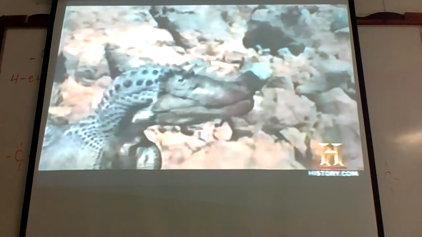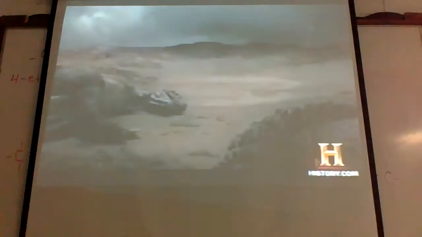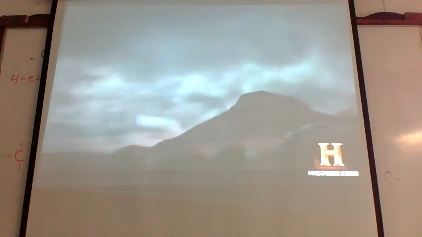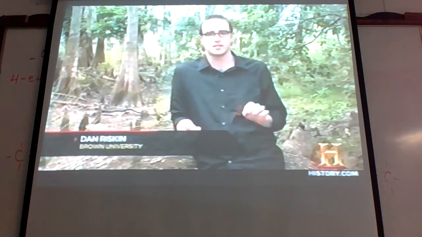About 66 million years ago, a gigantic asteroid caused the extinction of all non-avian dinosaurs and paved the way for the rise of mammals. After the dinosaurs disappear, mammals radiate. All of a sudden they start diversifying, and one group of mammals is the primates, and they go straight for the tree.